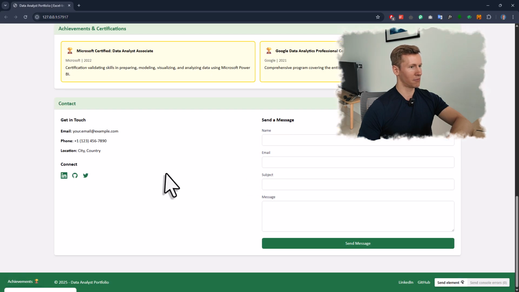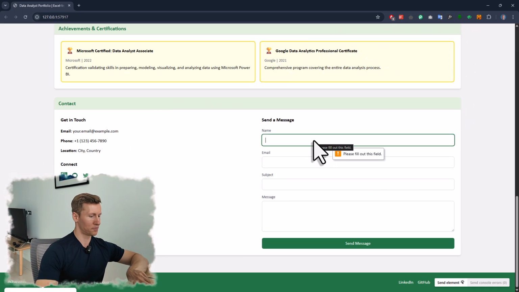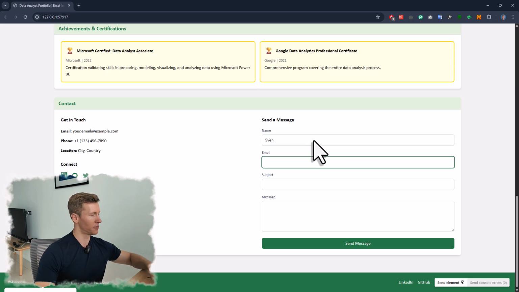Right, and then down here, I think this looks really clean. So we've got our contact form and with the different links here. And if I'm hovering it, you can see we've got the links to GitHub here and Twitter. Then even got the icons, which is pretty nice. So and if I'm trying to send a message, we even got some form validation, which is cool. So let's try it out.